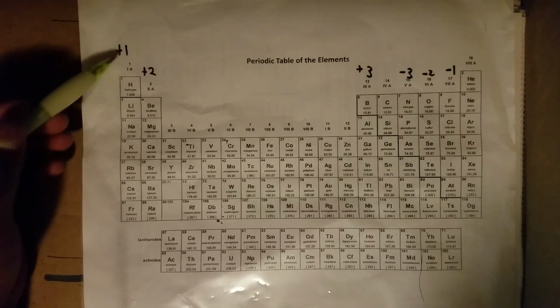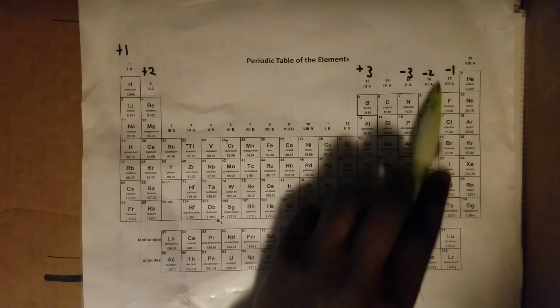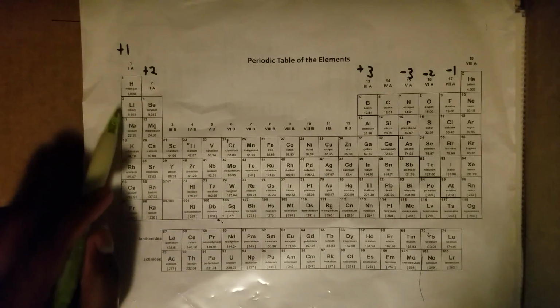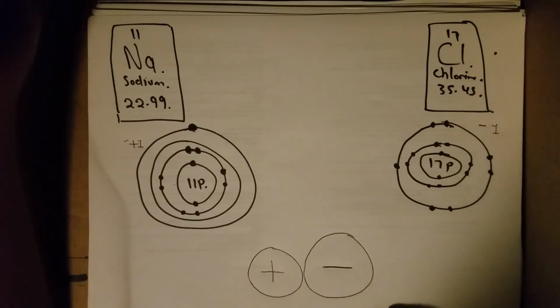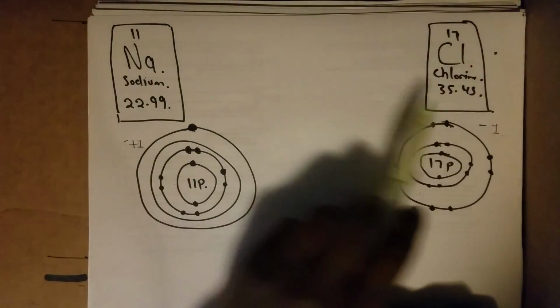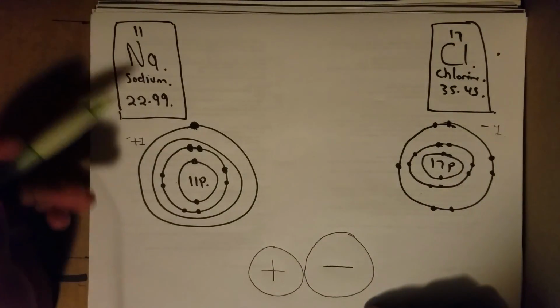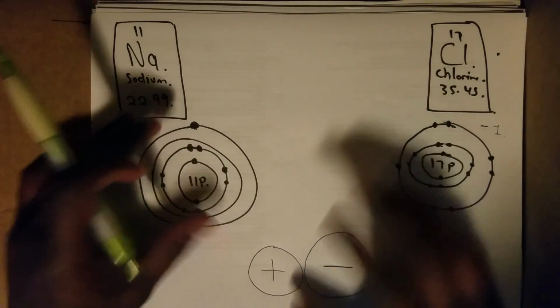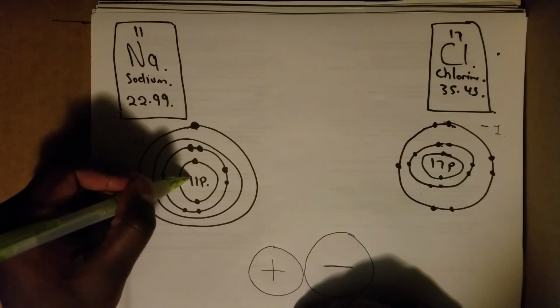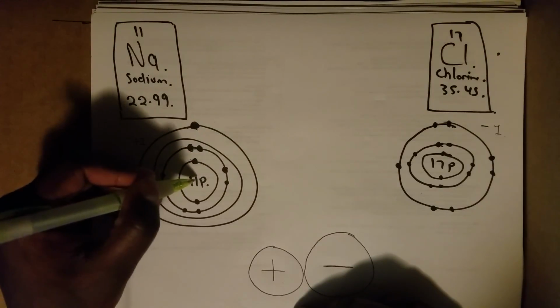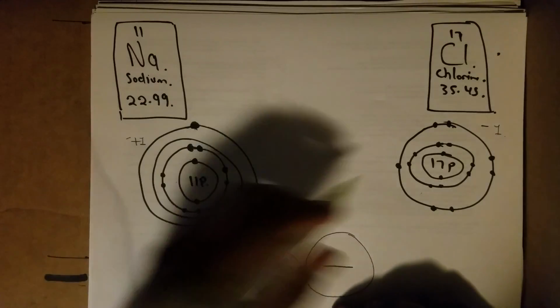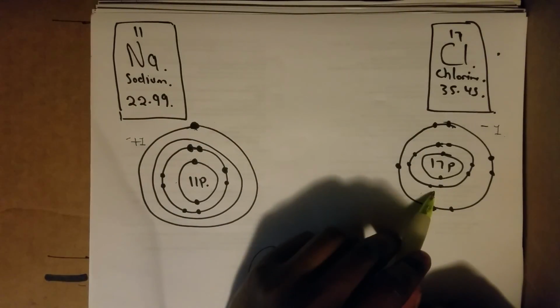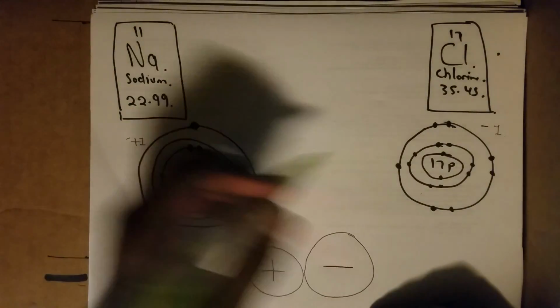So let's look at why the charge is +1 for sodium and why the charge for chlorine is -1. Well, let's look at the atom. This is a sodium atom, which is over here, sodium on this side. And this is a chlorine atom. So, an atom by itself is neutral. It doesn't have a charge. By itself, it's neutral. They have the same amount of electrons and the same amount of protons. So here they have 11 protons, they have 11 electrons. Here they have 17 protons and 17 electrons. They have the same amount of electrons and protons.